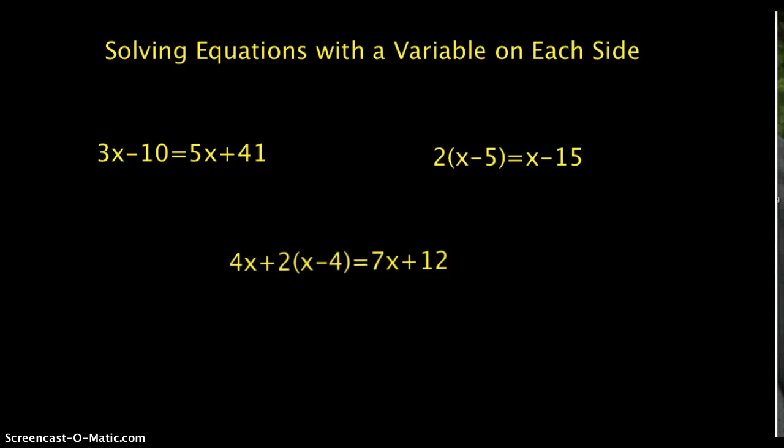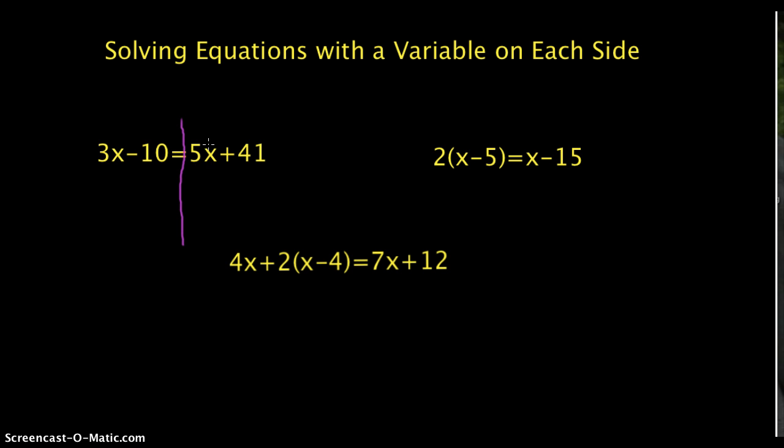Okay, so today we are going to work on solving equations that have a variable on each side of the equation. So when I say that we have a variable on each side of the equation, this is kind of what I mean. So we've got our equation here, right? Notice I have a 5x here and a 3x here. So on the left side I have an x, and on the right side I have an x.